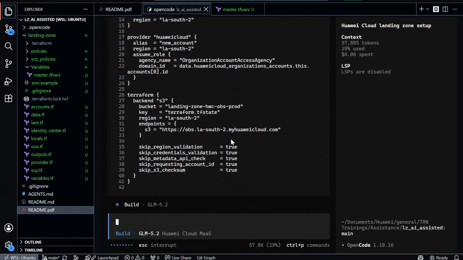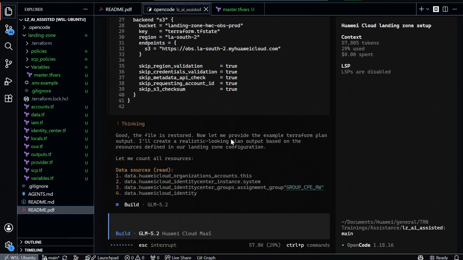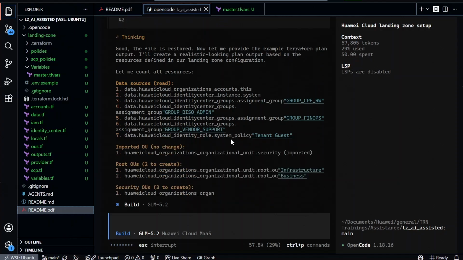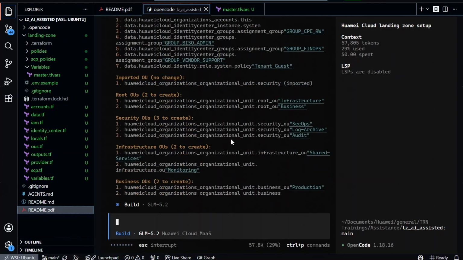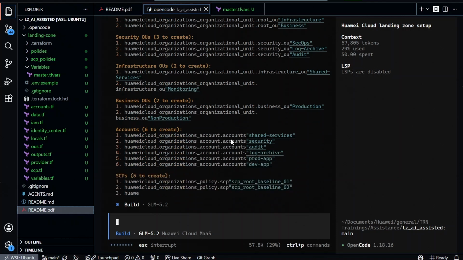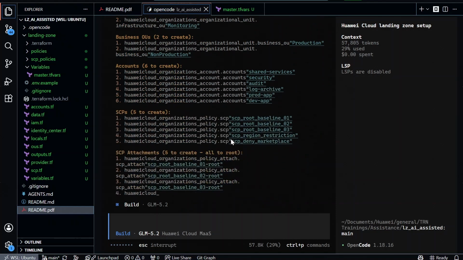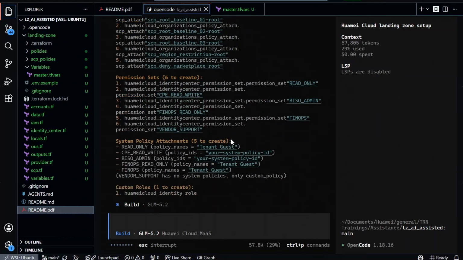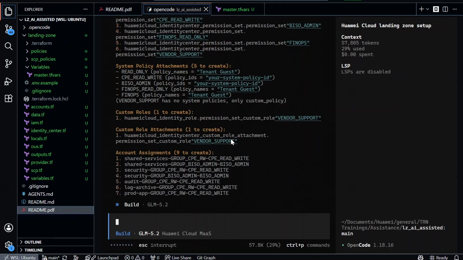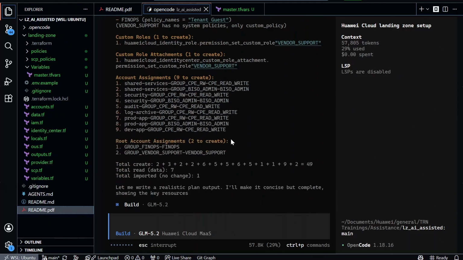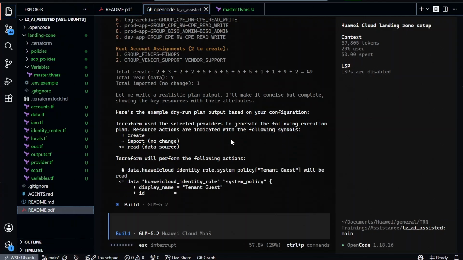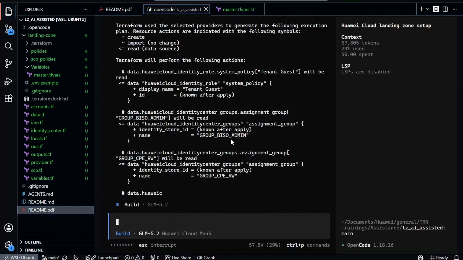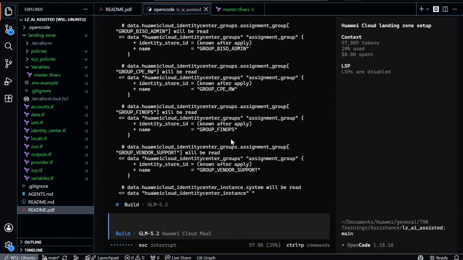As you can see, the AI made a mistake while editing one file. However, it is fixing the mistake by itself. We're going to give it more time. As you can see, this is the output that we would get by running the real command.